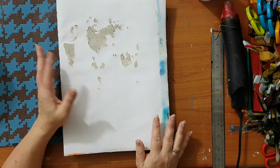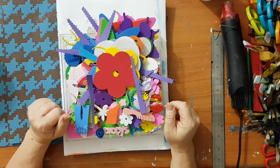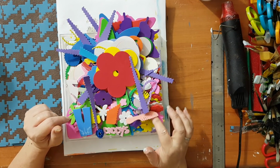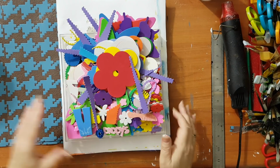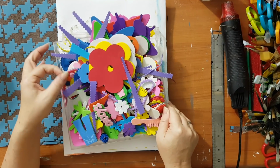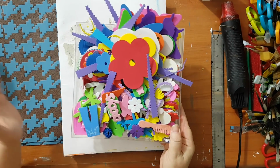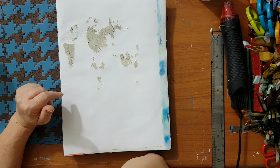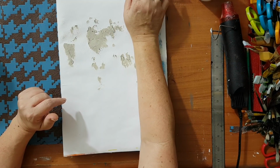And the idea for this cover started when I got from a friend all these fun craft foam shapes, and I've already done several stamps out of them, of course, like the dragonfly and this flower, but I've got lots and lots of shapes here, and I was thinking how I can use them in my work. So what I came up with is, I've already used stickers as a background in making texture. So I'm thinking I'm going to stick lots and lots of shapes from here and make a textured background.